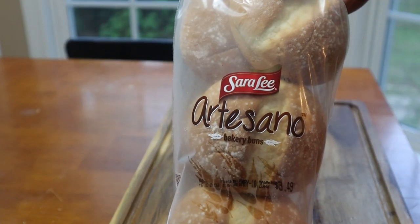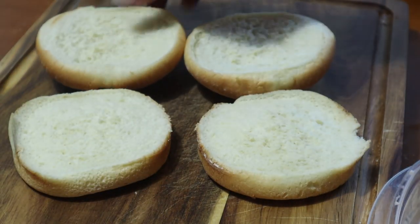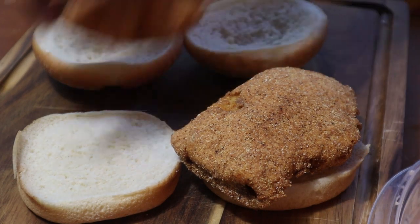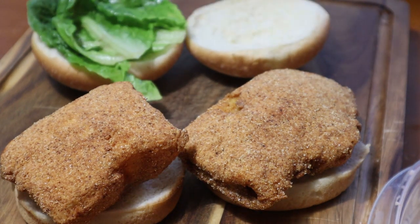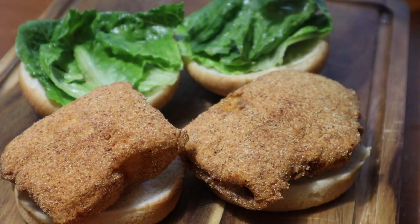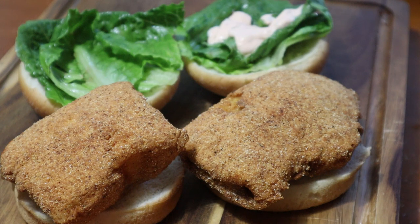I'm gonna be putting these on artisan buttery rolls. You can toast it if you would like. Plop those pieces of fish on there. I'm gonna be using some romaine lettuce. If you like cheese on yours, you can add a slice of cheddar cheese. And then just lather up some of that sauce on it. And you guys, that is it. What I tell you, this fish sandwich was bomb.